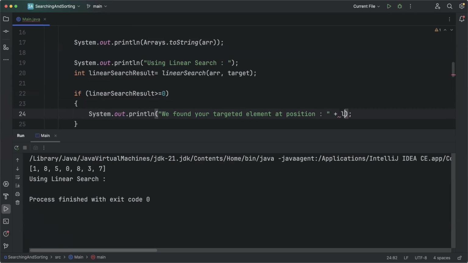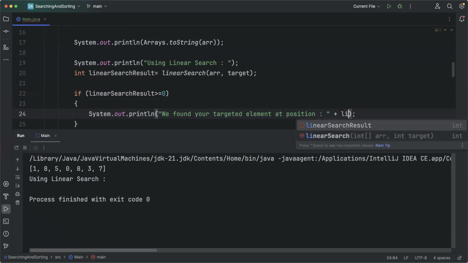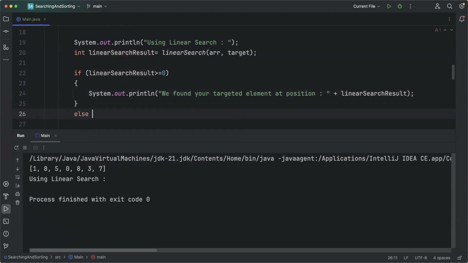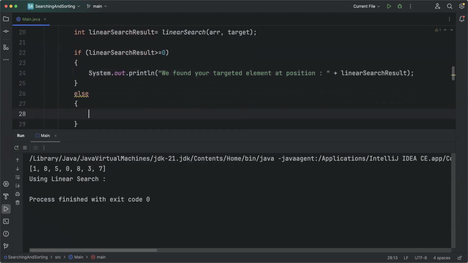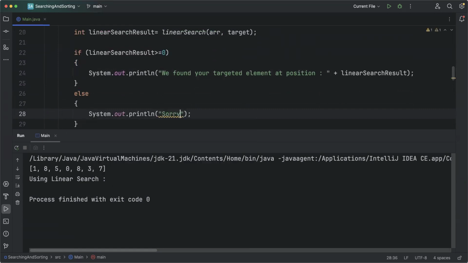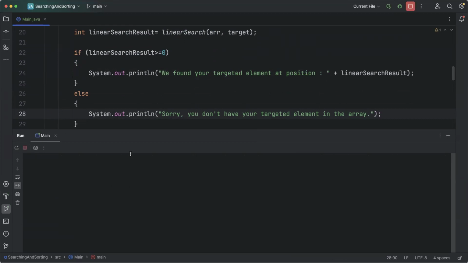You're going to print the linear search result. If not, then we're going to simply say, sorry, you do not have your targeted element in the array. That's just the logic. Let's run it.